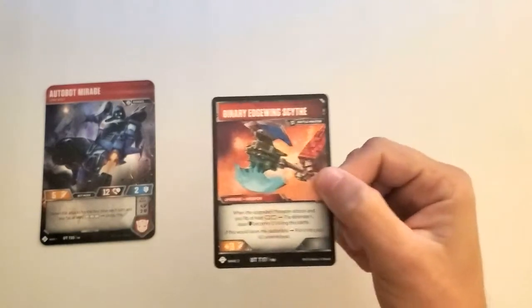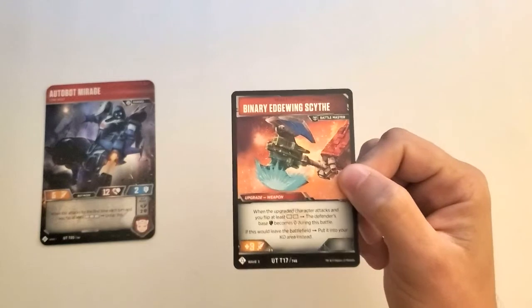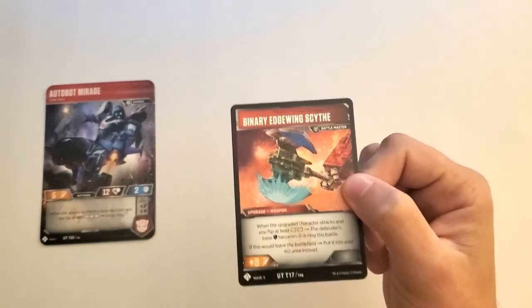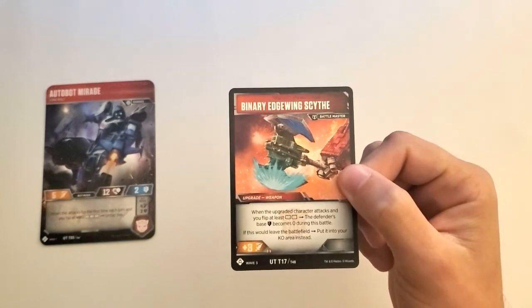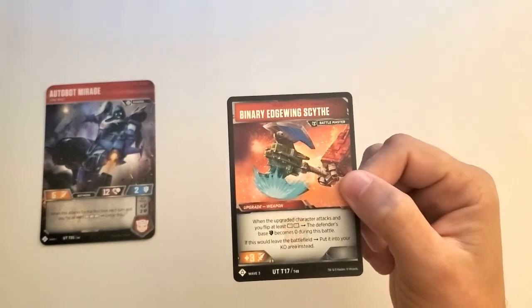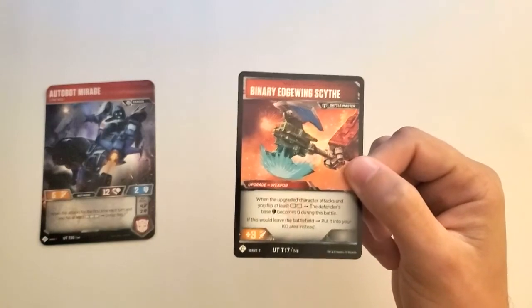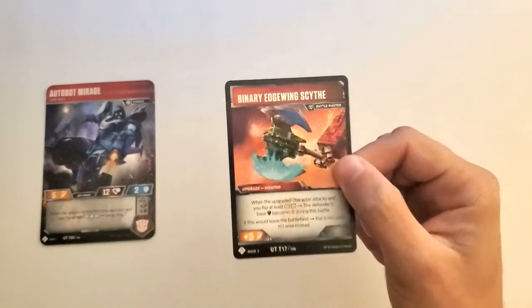But it works really cool with Mirage because, if you attack with Mirage and you flip 3 white icons, not only is Mirage untapping, but you're also triggering the binary Edgewing Scythe. So you're going to be attacking for 8 and reducing their armor to 0 on their character card. That's incredible.